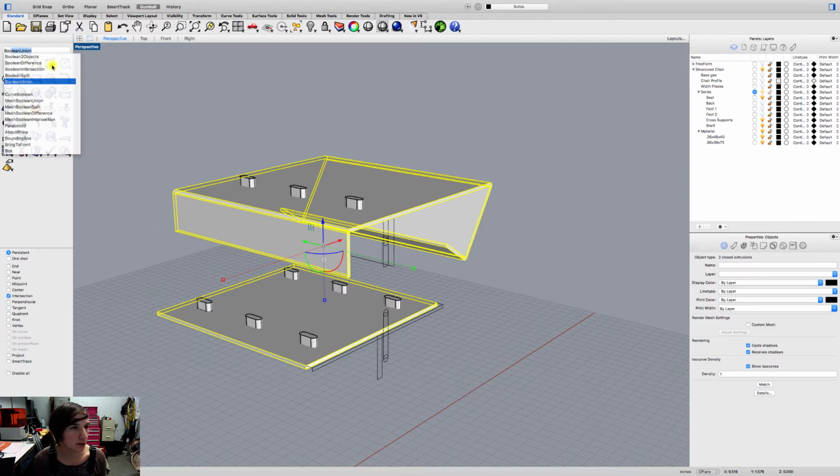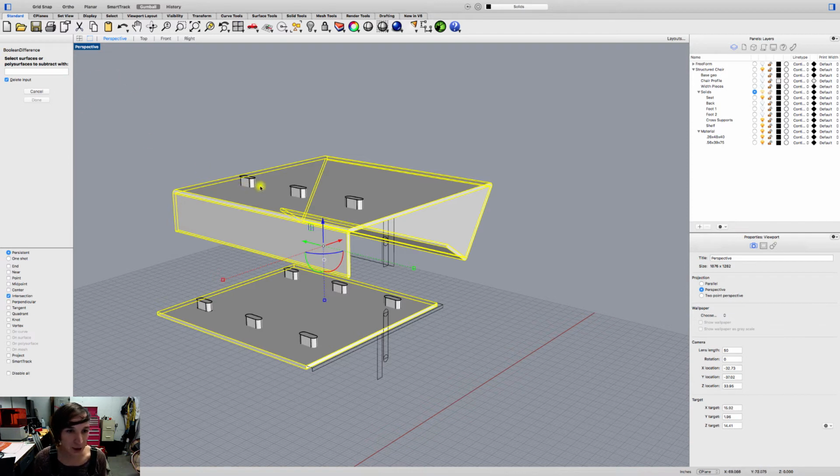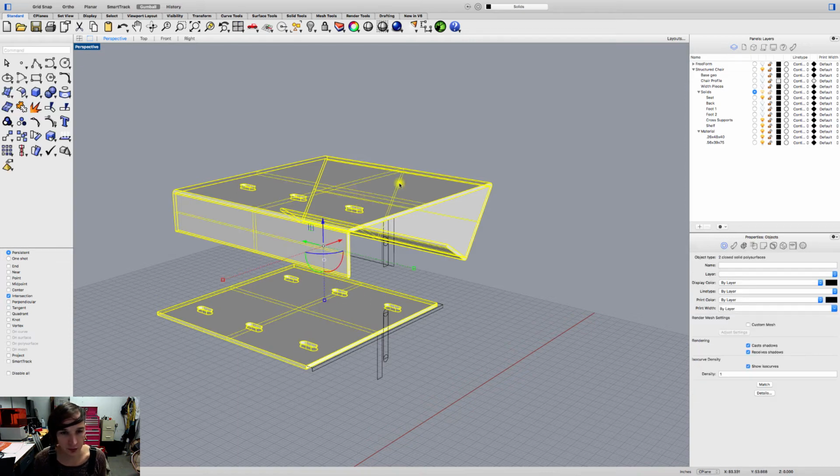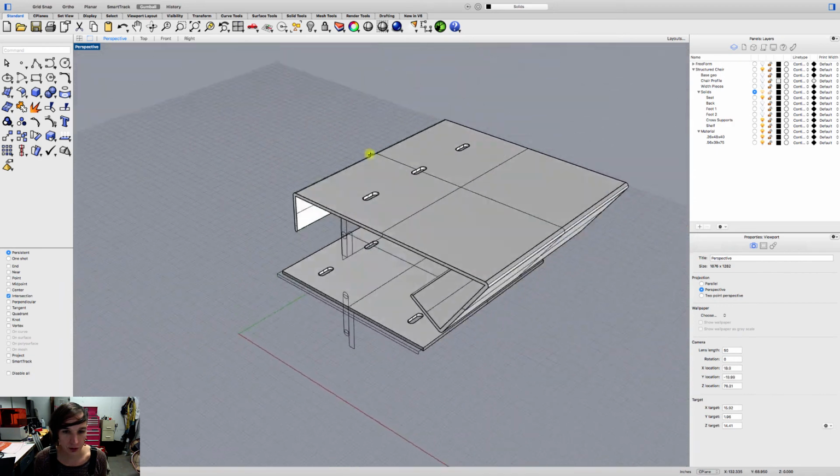Come on, computer. Stay with me. Boolean difference. There we go. All right, and these are going to be our little cutting objects. And boom, there we go.